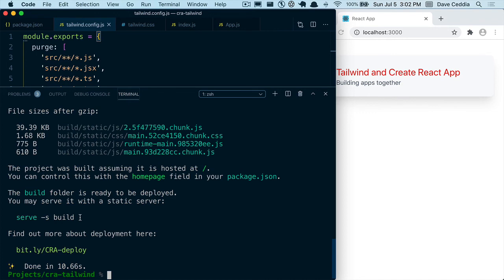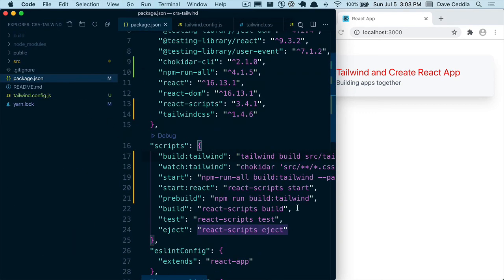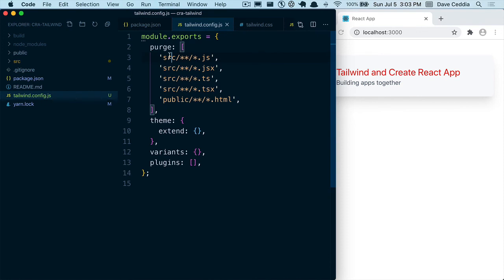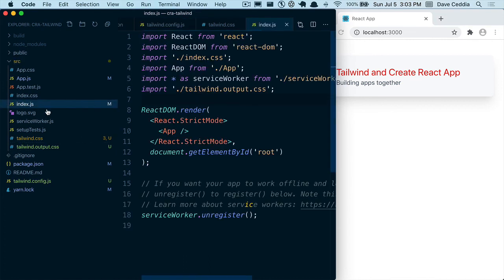So with that, we're all set. We've got our Tailwind build steps set up for both the production build and the dev server build. We've got our purge CSS config set up so that we're not shipping massive CSS bundles to our users, and we're importing the generated output in our index file, so this will make it available to the entire app without having to import it in every component, because CSS is globally available.